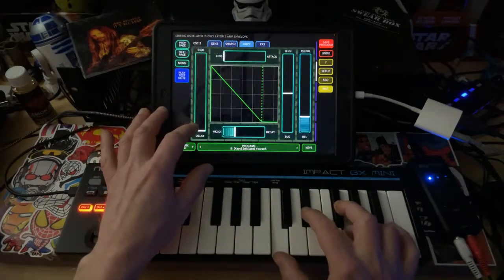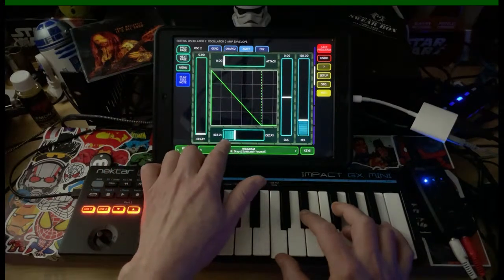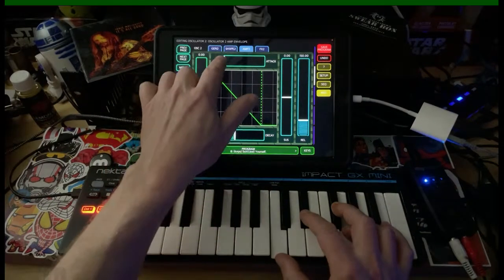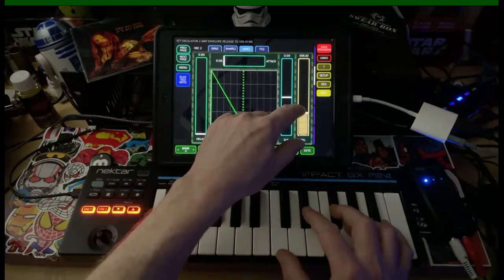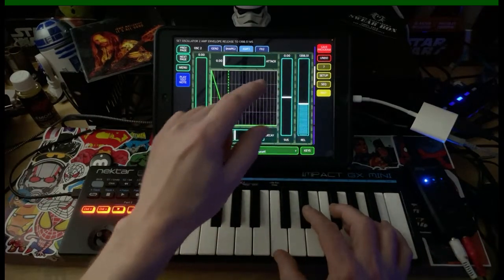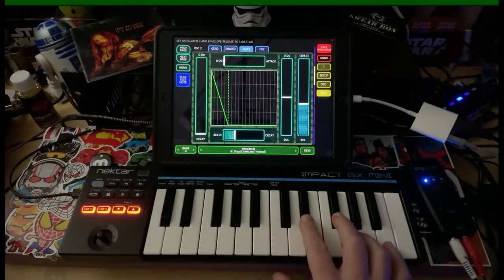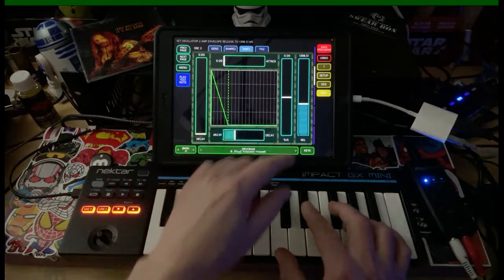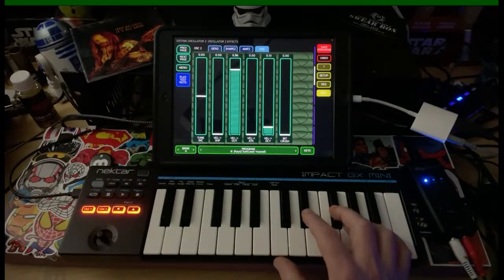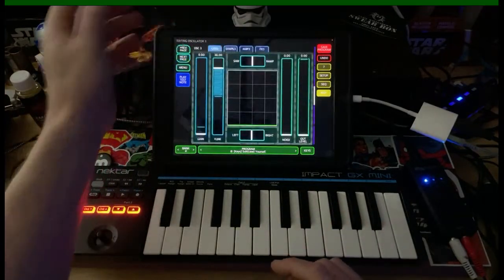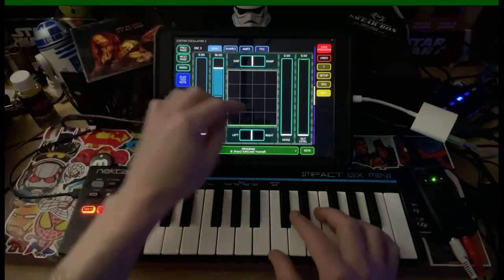And then the amp envelope, a little more release on. Yeah, I think that's enough. I don't think we want to do anything effects wise. And then I don't know if we even need an oscillator 3.